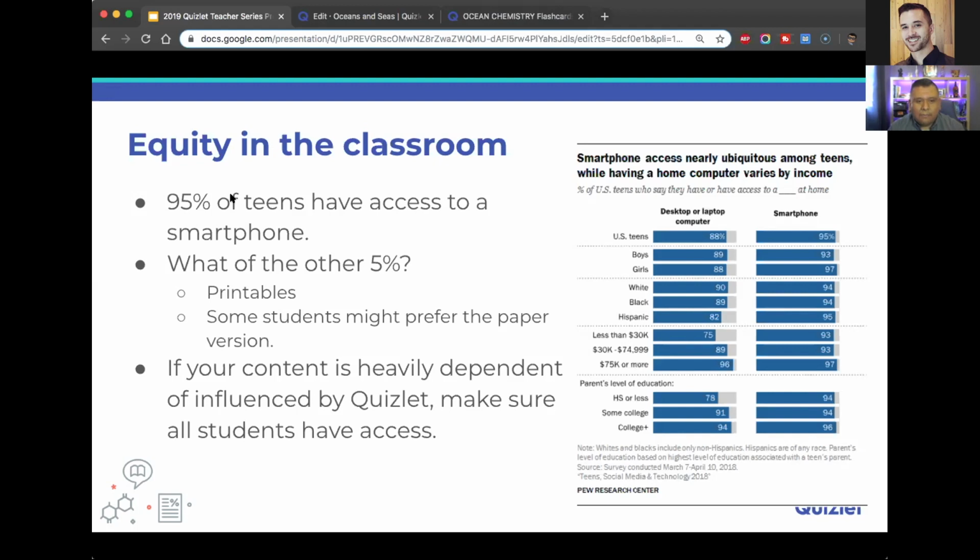So it just became a matter of asking students, do you have access to Quizlet? Making sure that they have access to Quizlet. And if they don't, making sure I provided something for them. Just like I said, a simple glossary printout of the terms. Some students just prefer the paper version. They like something tactile that they can hold on to.